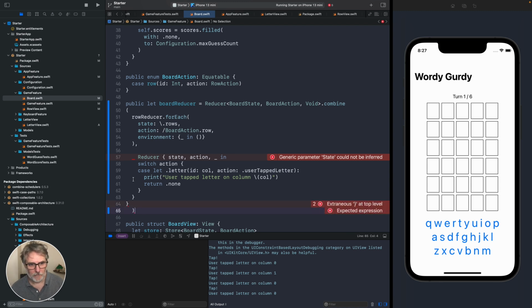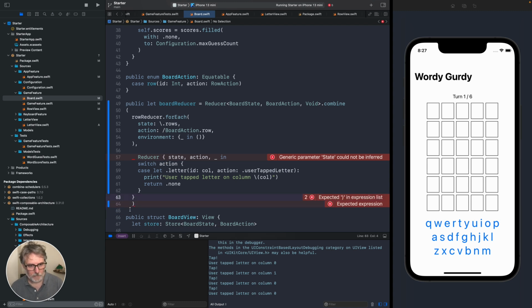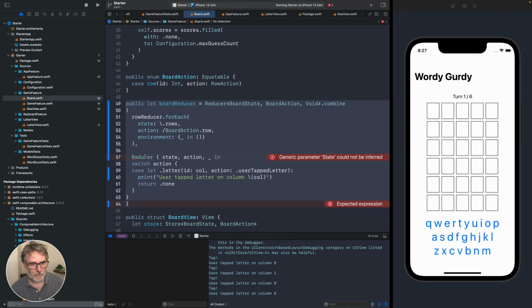And the reducer takes a state, an action, and an environment, which we really don't care about because we're not even using it.